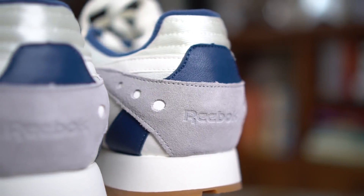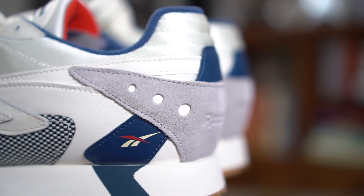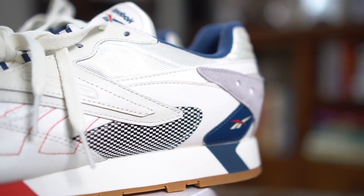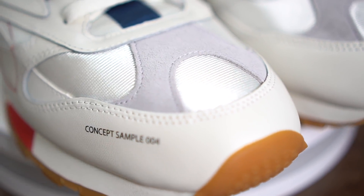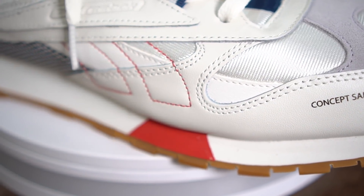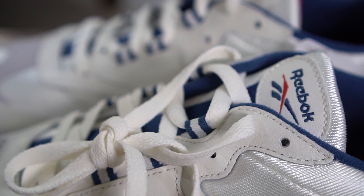So do I recommend the Reebok Altered Icons Classic Leather? It's a big yes for me, for a couple of reasons. Number one, it's about being a little more different — a lot of people wear Adidas, Nike, Jordan, and hyped sneakers, so going counterculture and picking an underdog brand that isn't overly mainstream is always a good thing. Number two is the price point — this sells for less than 5,000 pesos, comes in multiple designs and colorways, making it a great bang-for-your-buck daily sneaker for under a hundred dollars.